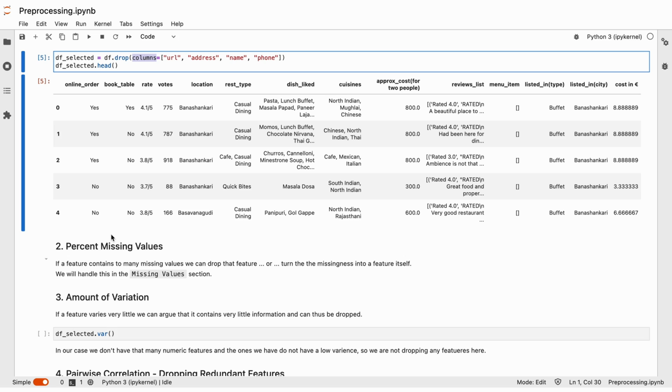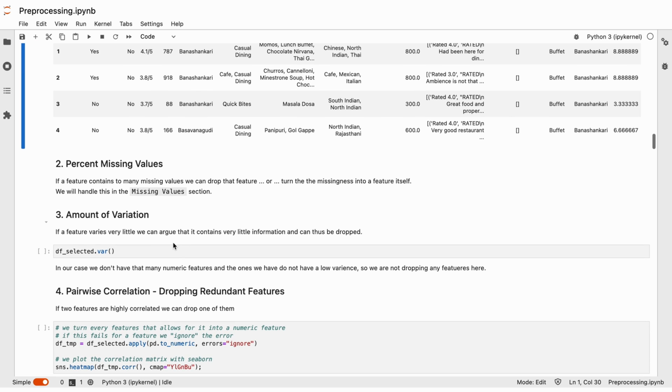However, it's also possible to turn the missingness of a feature into a feature itself. And then the model might learn from the fact that a feature is missing or not. To give you a concrete example, we could think of some measurements of some machine in some factory, and it might happen that whenever the temperature exceeds a certain limit, the sensor does not record anymore and produces missing values. And so then this feature of temperature that's missing half of the time can still be an indication of whether a certain temperature is exceeded. But we will not handle this in this section, but in the designated missing value section.